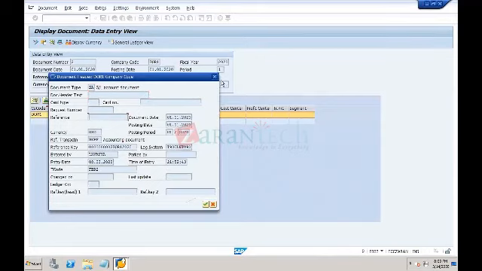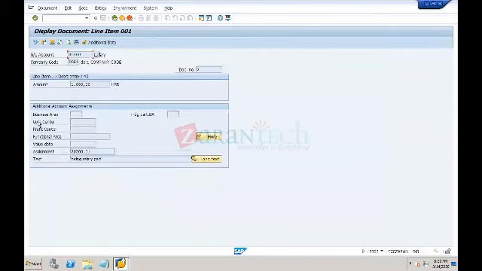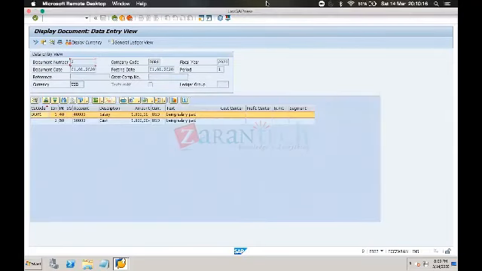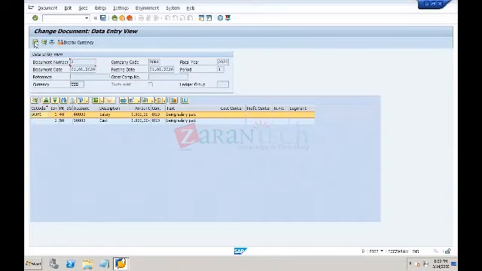My reference is empty. I should have given, but I did not give. At header level and even at line item level, value date is empty. I had to give value date because suppose this is a bank related GL account. In those cases, what I have to do? Just get into change mode of the document. Reference field, right? Go to header.